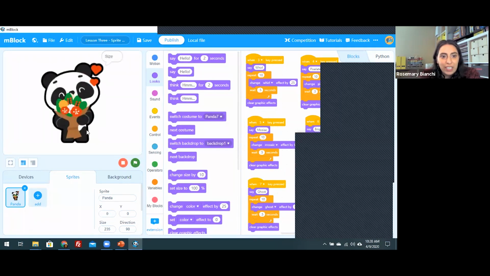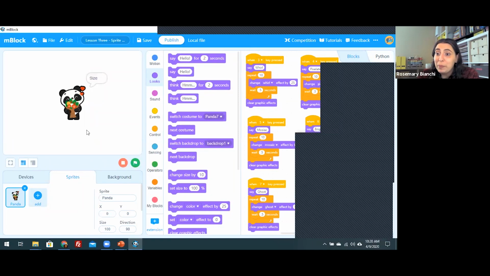So we should have seen some different things happening to Panda. We've observed what the code does when we run the code. And so when you do this with your students or with your learners in your classroom, or at your house if you're a parent, your goal here is for them to see what they liked and what they didn't like or what was really cool, because we want them to choose 3 transformations at this point.